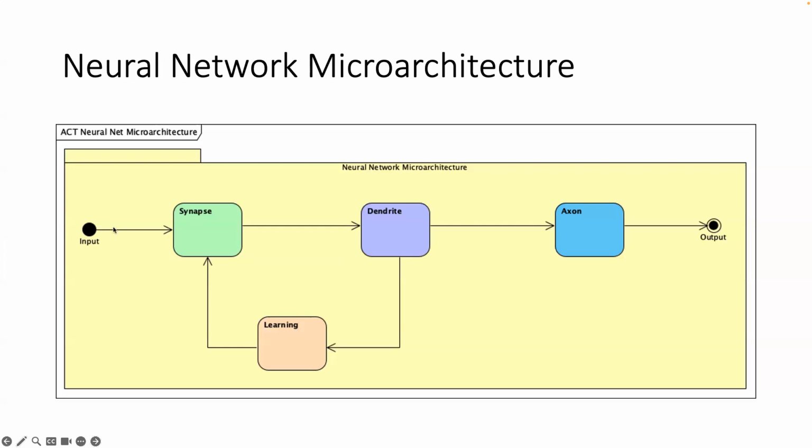or a neural network. So you have the inputs, and you have a learning feedback loop that is taking place. And so this is still focusing in terms of more or less a neuron point of view with this type of neural network microarchitectural model.